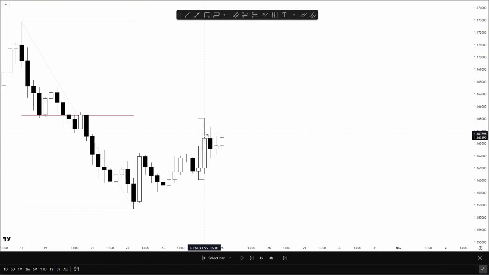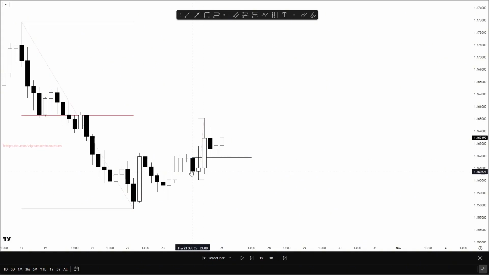The next step is to identify an appropriate key level within this dealing range. The only discount key level we have within this dealing range is this order block right here. If you're wondering how this candle is an order block, this is what we call a propulsion block, because it has tested this previous order block. A propulsion block is an order block that is formed by testing a previous order block.